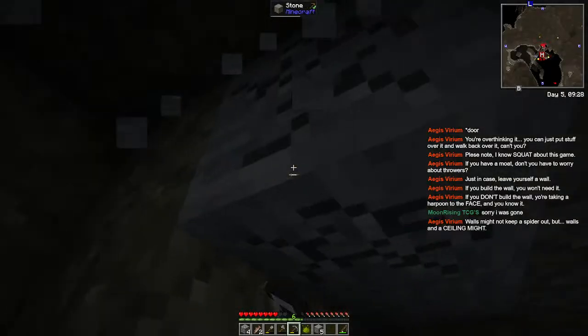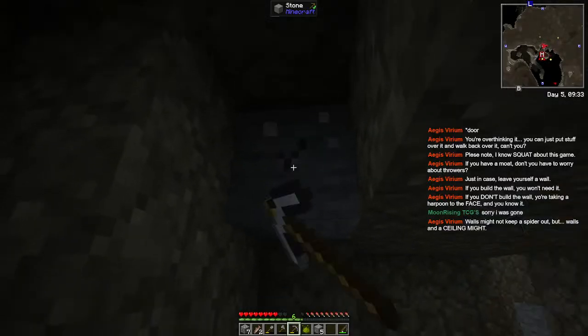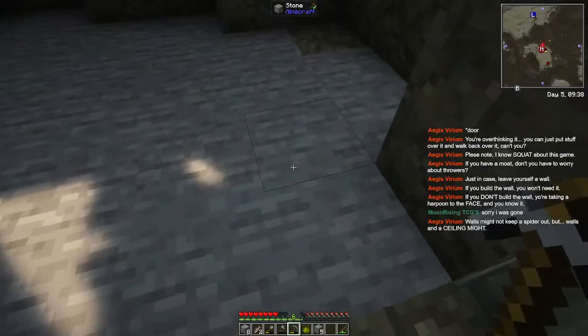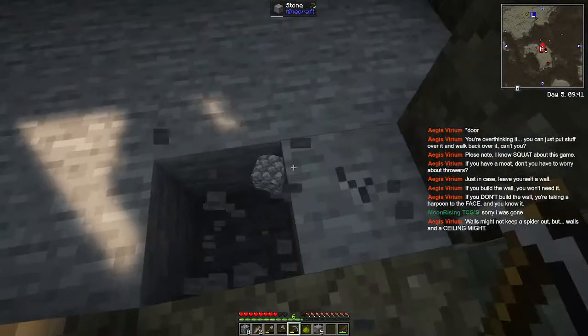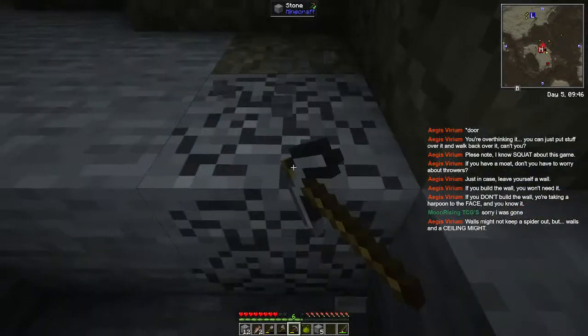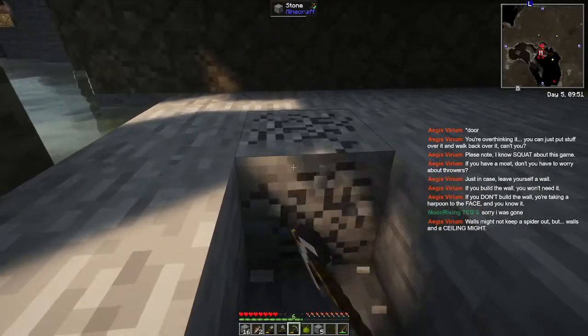Walls and a ceiling will happen eventually. Okay, we're actually gonna go down because as long as we keep the water at bay, we're fine. Those are keeping the water at bay.